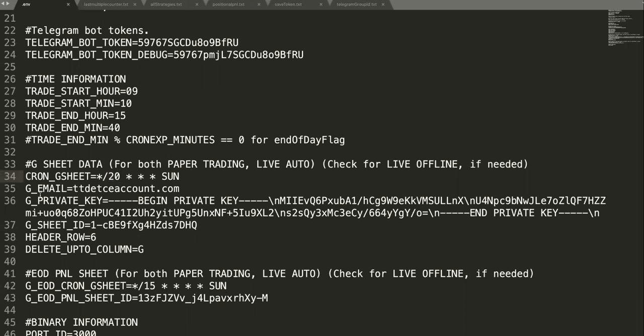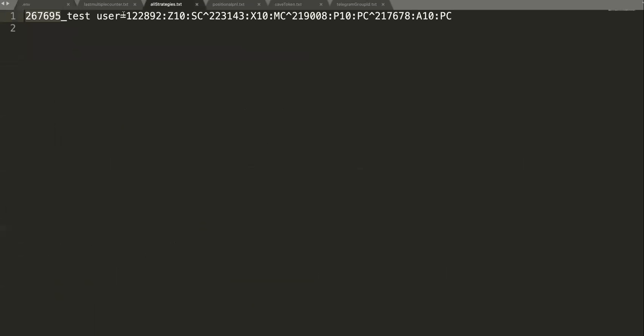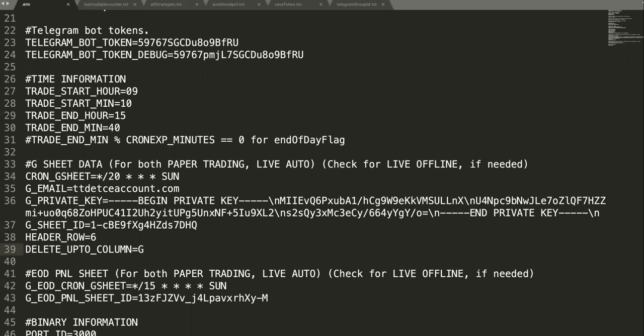the Google Sheet account. Now in the Google Sheet, these are the mandatory things that you need to add. I think you are already aware of how to get it in. I have already covered it in one of my previous videos, so you can refer to those. The important thing is previously we used to have a g underscore sheet strategies.txt file, but now you do not need to maintain it. What the program will do is copy these strategy template IDs directly, and generate the data for the Google Sheet.